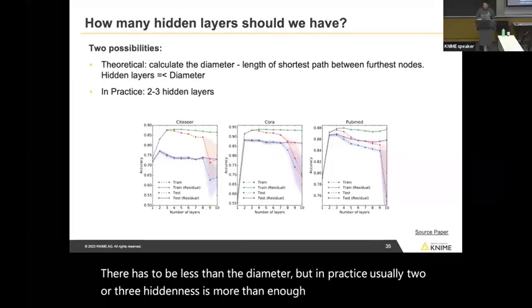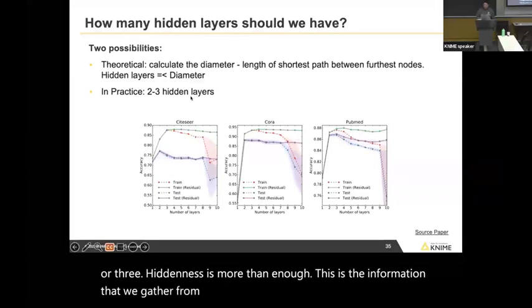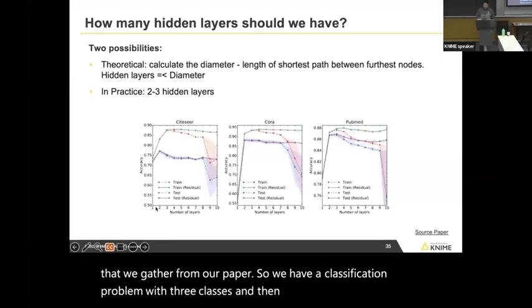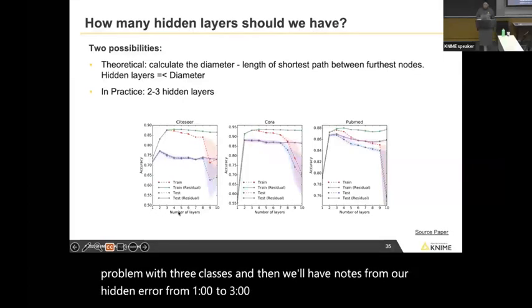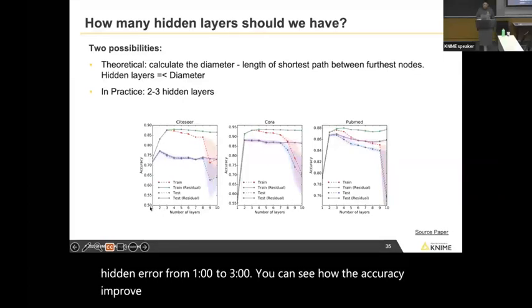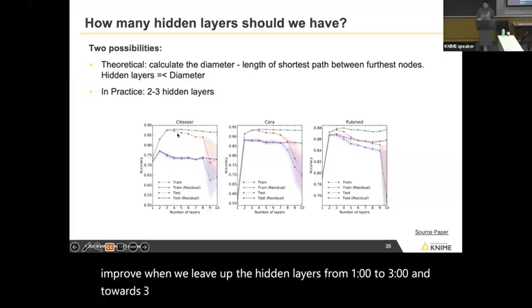This is information we gathered from a paper. We have a classification problem with 3 classes, and we vary the hidden layers from 1 to 3. You can see how the accuracy improves when we increase the hidden layers from 1 to 3. And towards 3, there are no major changes in the accuracy, right?